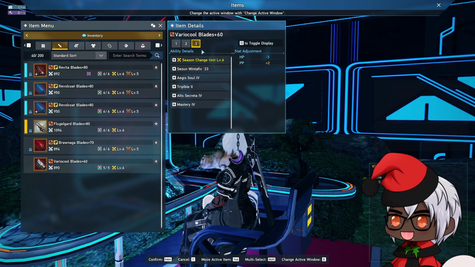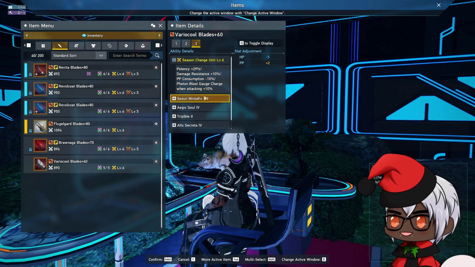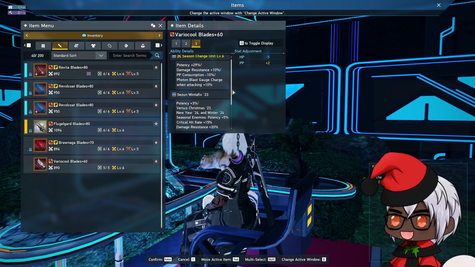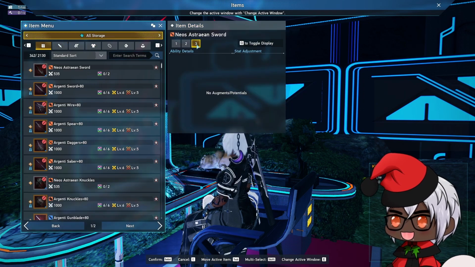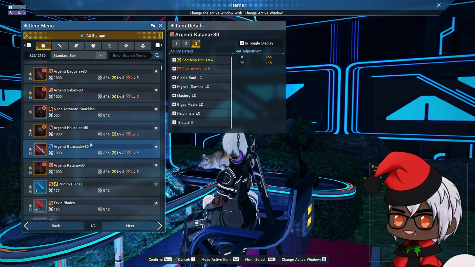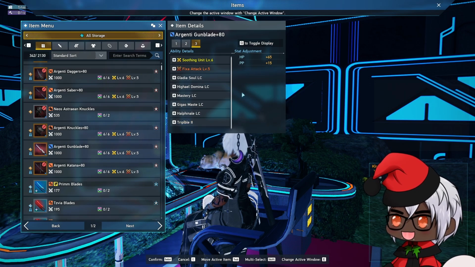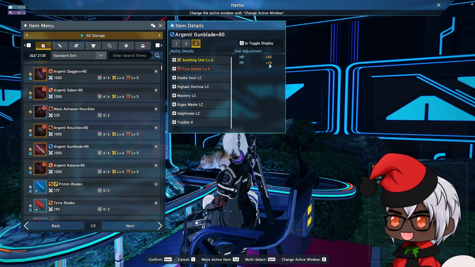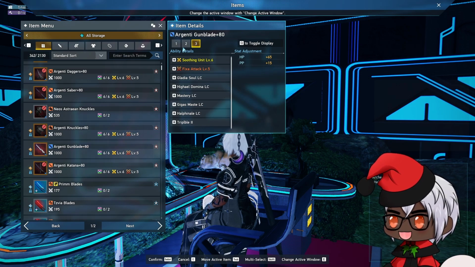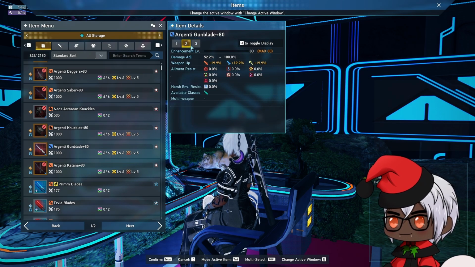So looking at this weapon, it's just a massive downgrade to the previous seasonal weapon. I was going to wait and do a comparison with Cakewalk's damage calculator to see how strong this weapon is compared to everything else, but we have a pretty solid barometer of where the bottom is, right? At level 65, you get one of these for free. You get an Argenti that's got Vixa Attack 5, Gladia, basically fully augged out for you, and augged out fairly solid, honestly. 19% is nothing to scoff at. You've got 56 HP or 65 HP, 15 PP, and a solid amount of stats overall.